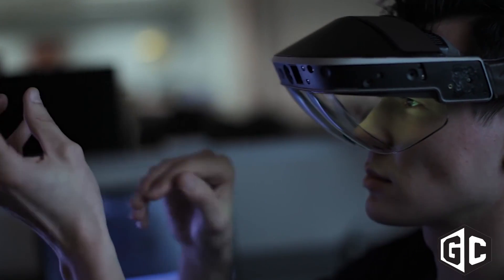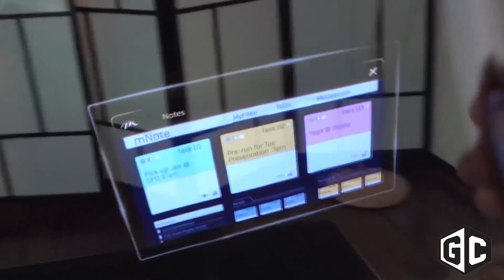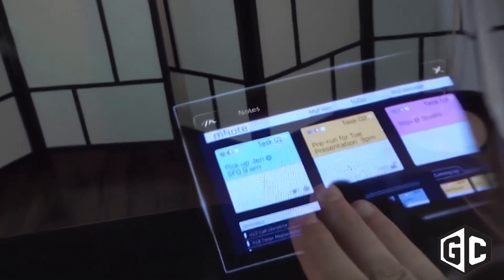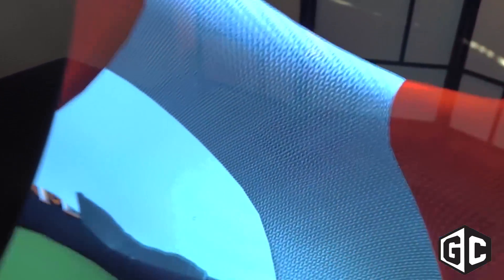The prototype I had in there was wired. Is the final device also wired or wireless? Meta 2 is a wired device. This is a development kit. We expect tens of thousands of developers this year to create incredible applications that will pave the way towards a consumer version eventually within the next few years — prosumer first. Our CEO said on stage at TED that within five or so years, this thing is going to be a strip of glass on our head. We have a very cool plan of how to get there — it's not just a pipe dream.